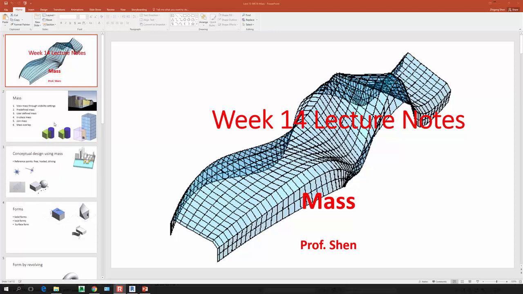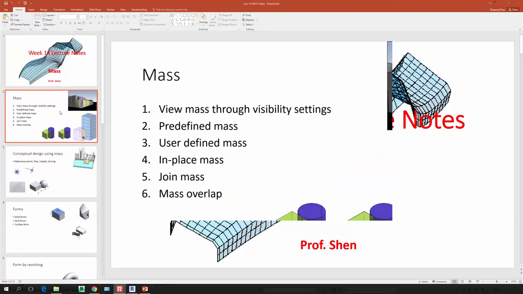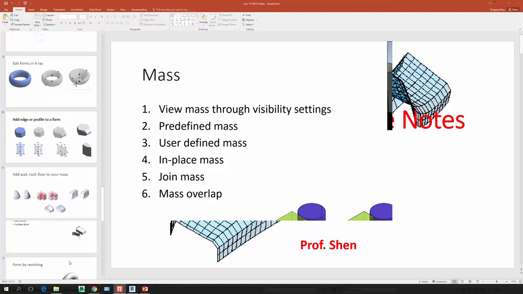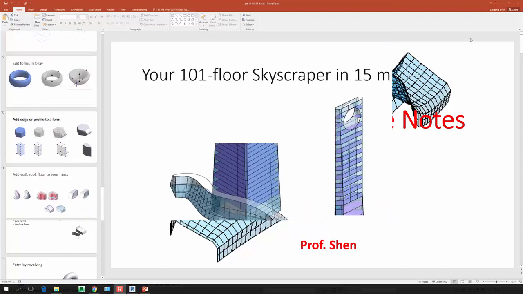All right, but back to today's topic. We try to have some enjoyment at the last lecture of the class, so I will let you give a try. For example, usually at the end of this class, you can design a high-rise, right, or even something fancier, in 15, 20 minutes to get up a building like that.